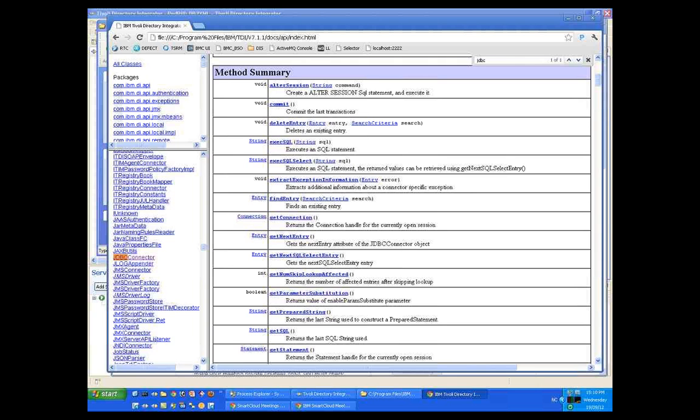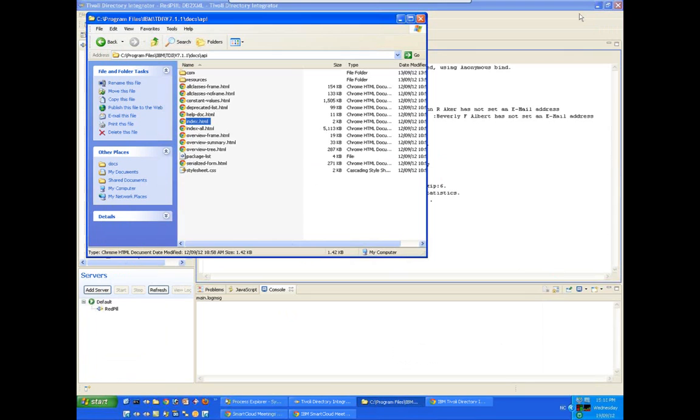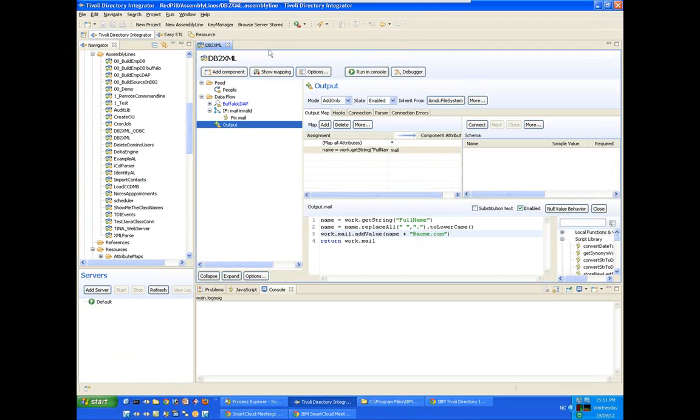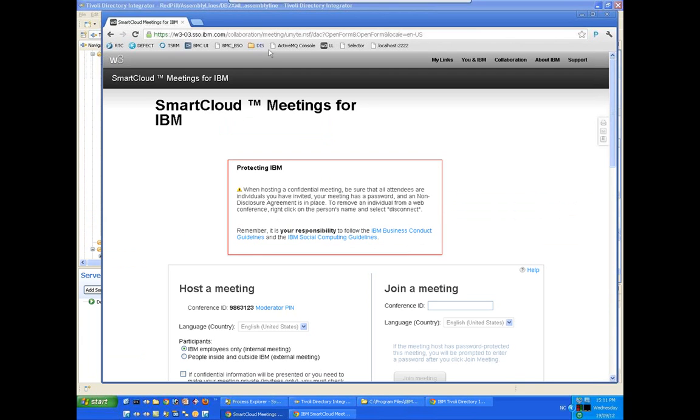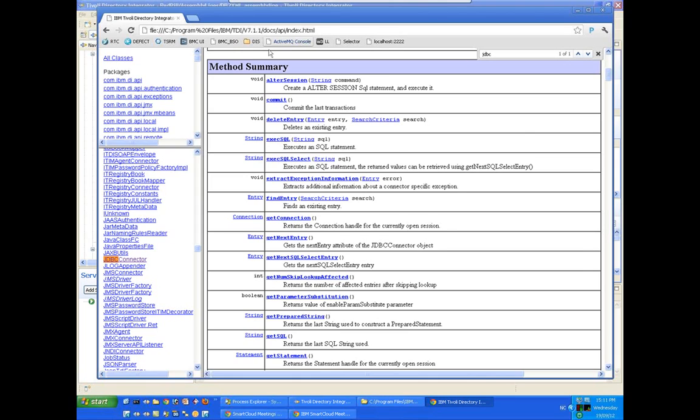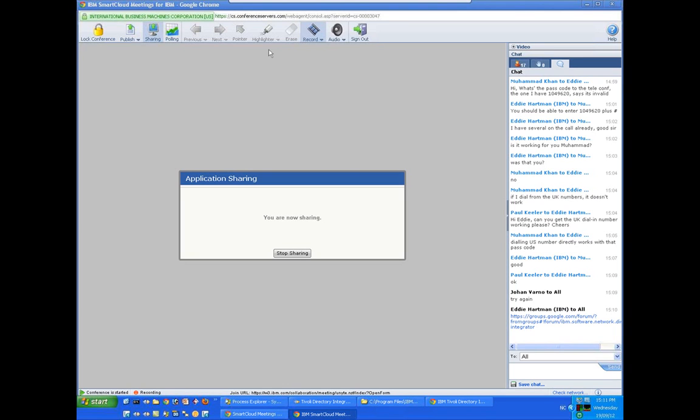All right. And everybody should now be able to see my TDI and my assembly line. I'm going to go back to the meeting room, and there's a button for raising your hand.